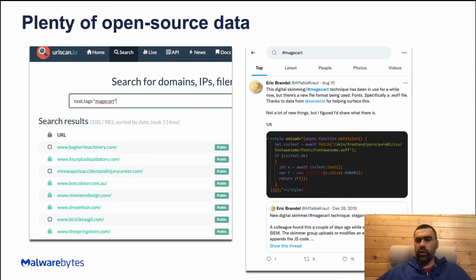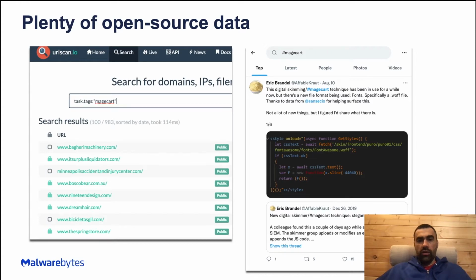There's lots of resources. There's a good one with urlscan.io, which is a crawler. If you look for the tag Magecart, you're going to find a lot of sites that have just been detected. You're still going to have to do a bit of hunting for where in the crawl the actual malicious stuff is, but that's a really good resource.